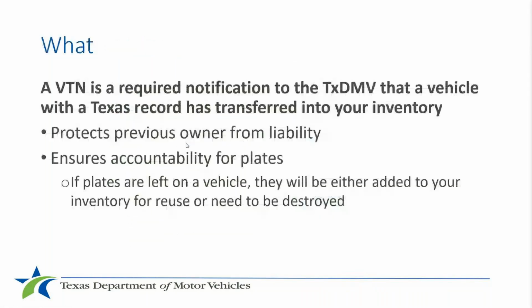Okay, so let's move on to the training itself with the first W here. So what is a VTN? Again, that's the vehicle transfer notification. So to put it simply, a VTN is a required notification to the TXDMV that a vehicle with a Texas record has transferred into your inventory. What else does it do? It's going to protect that previous owner from liability. Another thing is it ensures accountability for plates.